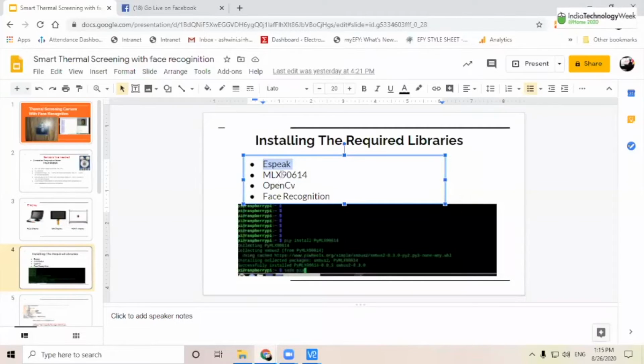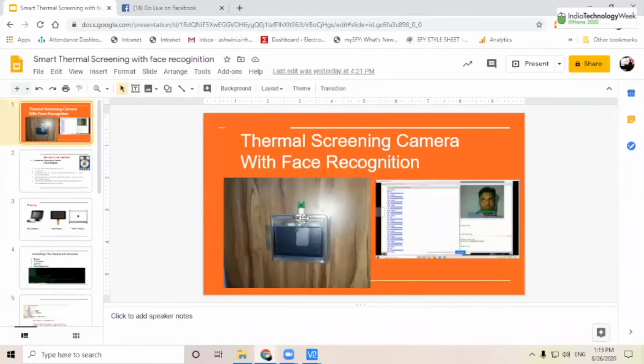And here we have used the MLX90614 sensor for getting the temperature of the person without any contact. What you have to do is put the camera of the Raspberry Pi and the sensor attached to the Raspberry Pi like this on the box, so that when you come in front of the camera, your face will come in the camera, and also the sensor will detect your temperature.